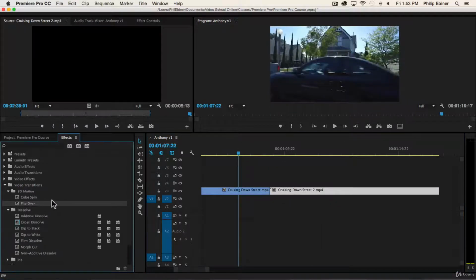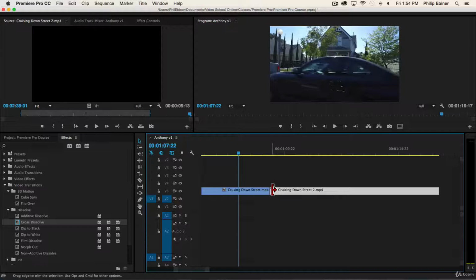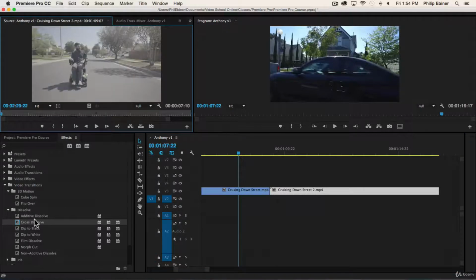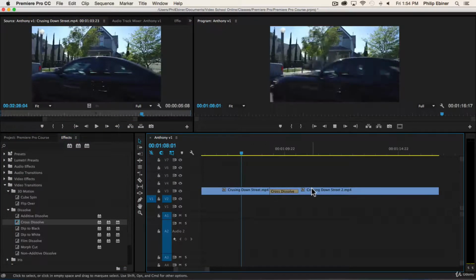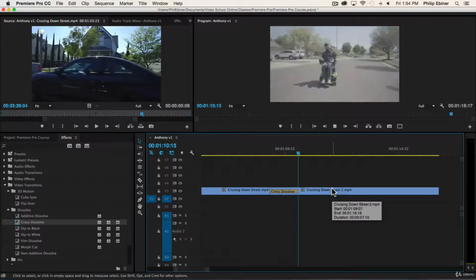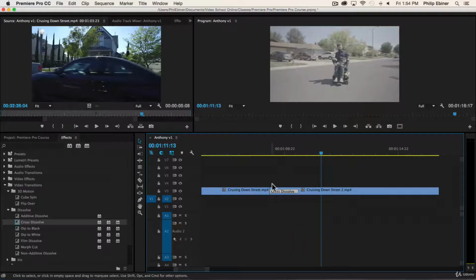Let's just take a normal dissolve, cross dissolve. This is your standard dissolve. If I take this and drag it over my clips, what happens is it doesn't allow me to put this transition in the middle of the clips because there is no middle, there is no footage to the left of this second clip. So when I add this, it automatically adds it just to this clip into the start of the next clip. I know that sounds really confusing, so it's just one thing you have to play around with.